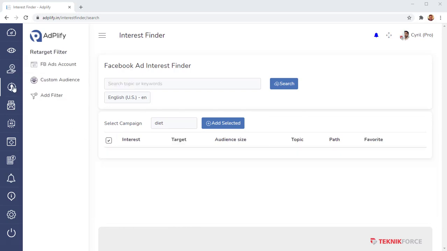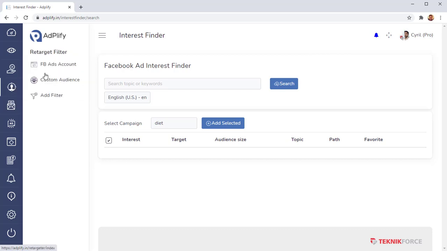Next, we have the retarget filter inside of AdPlify. You can do behavioral retargeting and target your site visitors based on the actions they perform on your site, not just by the demographics or the age group or all of those factors that you've been using in Facebook ads so far. So this is going to unlock a totally new form of retargeting for you, targeting the exact people who have taken some action on your site or who have spent a certain amount of time, so that you can find exactly who the engaged people are and then target them with ads to get the maximum number of conversions without having to spend a lot of money.